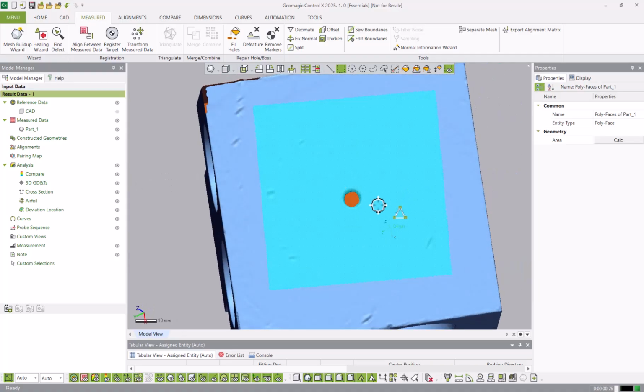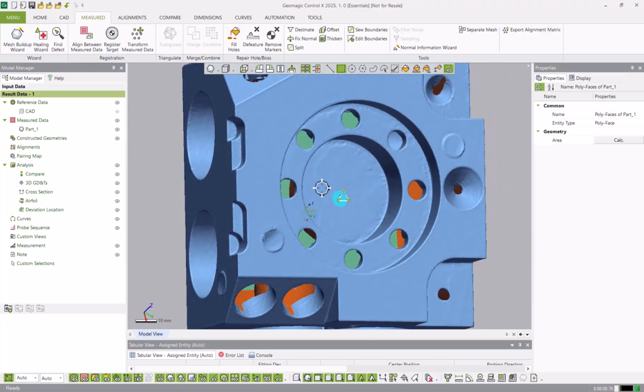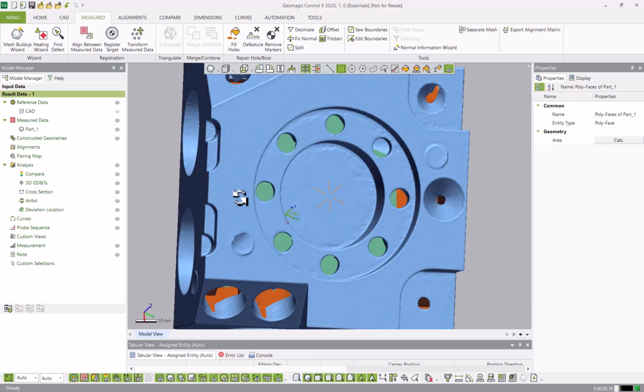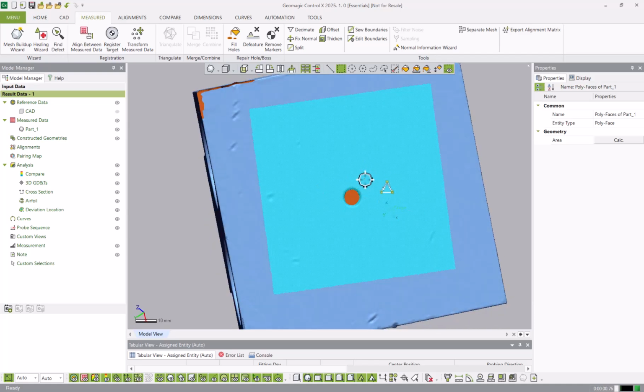So you can notice that since you had a hole here, it also selected some triangles out on the other side. So in order to remove triangles that you don't want, you can hold Control on your keyboard and make a drag box again, like that. So this ensures that you have not selected that particular area.